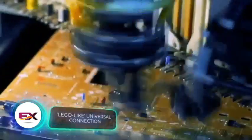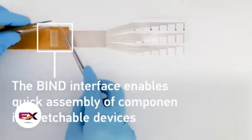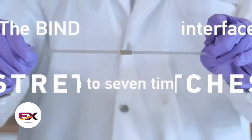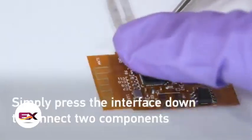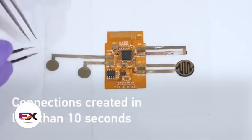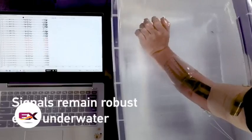In Singapore, there's been another step made in advancing electronics. A team of scientists from Nanyang Technological University has developed a unique connection interface that can be installed in just 10 seconds. It's incredibly flexible, stretching seven times without issues. Moreover, this connection is 60 times stronger than when using glue and stays functional even underwater. This advancement makes it much easier to create flexible devices, which will prove useful to robotics experts in the future.